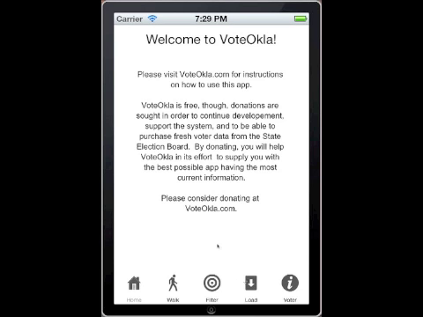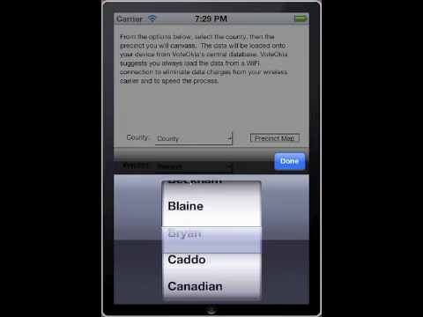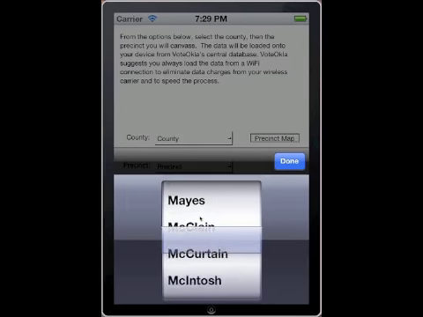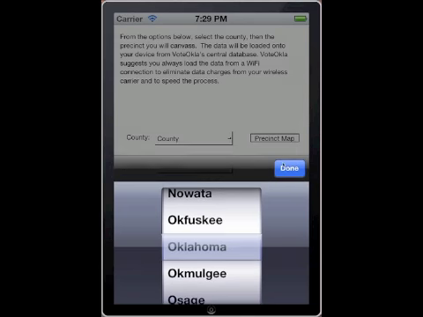The first thing you want to do before you start using VoteOkla is you have to load data. And you go down here to the load button, click on it. I'm going to load the demo, so I'm going to pick Oklahoma County. And for the demo, it's always going to be precinct 550000.